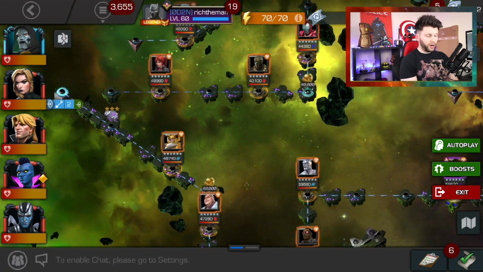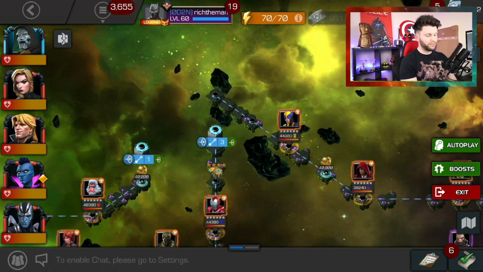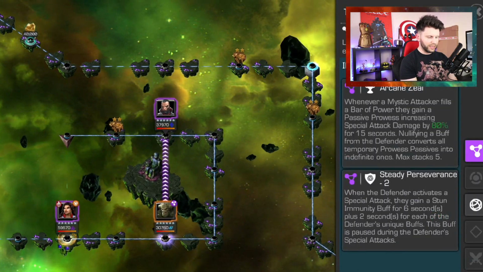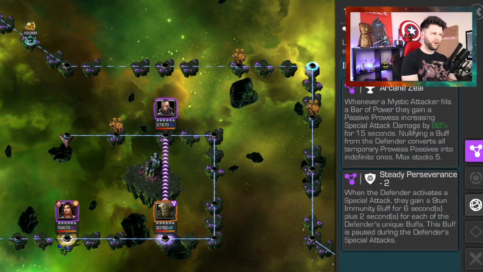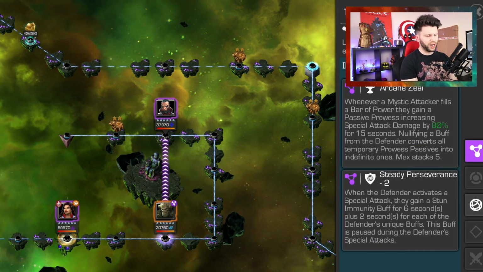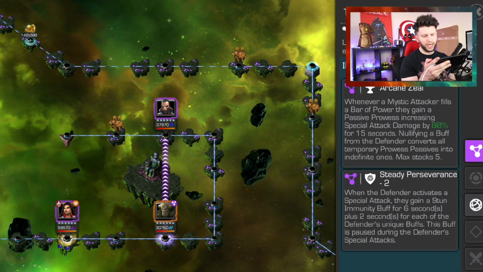Now moving on to the final mission. This is when Mystic champions are the most prevalent ones to use. With having Arcane Zeal, I'm not a massive fan of Arcane Zeal, I've got to be honest. There's other Mystic nodes that they put in Cavalier difficulty, but I actually prefer a little bit more. So Arcane Zeal with Steady Perseverance.